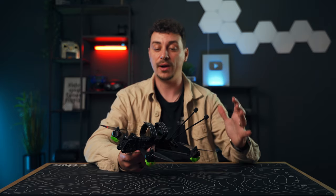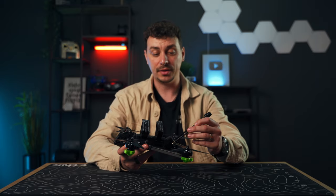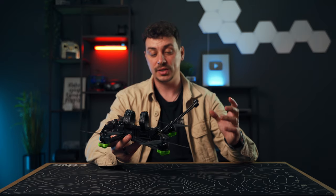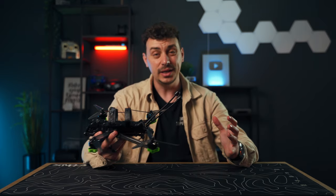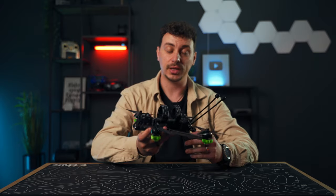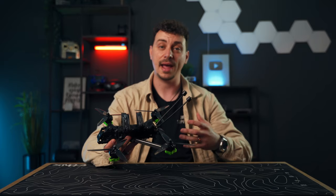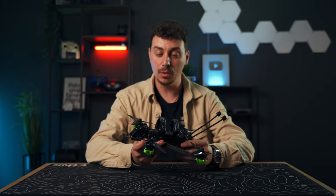It has a 55 amp ESC, which is super good to have. I think these are very reliable as well. It has 1500 kV motors that are really strong and powerful and give you some really nice top speed of this drone that you can actually continuously push and not have just a peak top speed and then drop down to something lower.